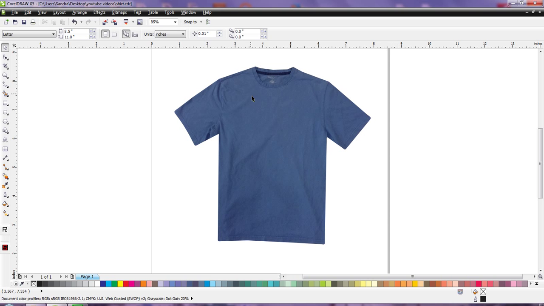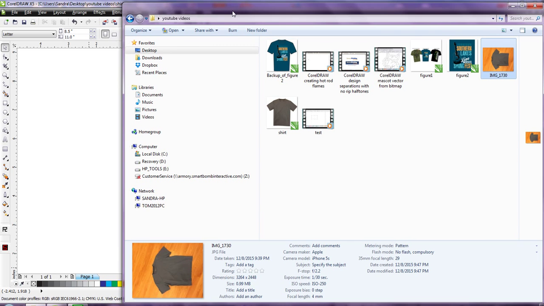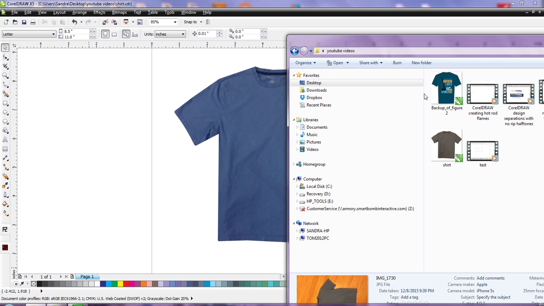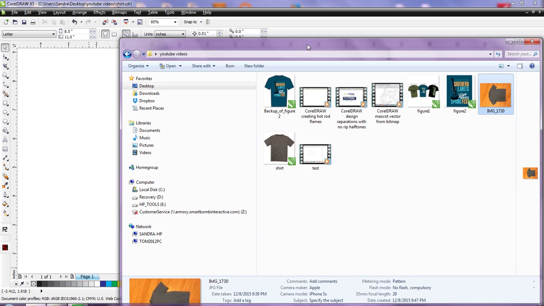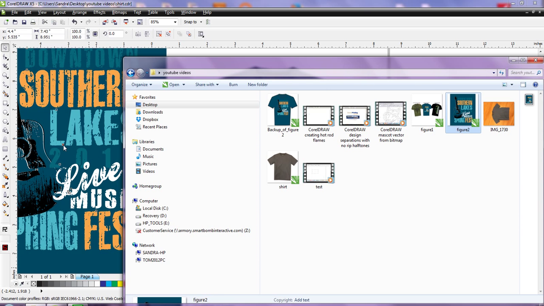Now, next, I want to bring in my design. So I need to put a design on here to send to a customer. So I'm going to bring that in. I'm going to go ahead and take it off of here. Now, one of the things nice about CorelDRAW is you can just drag your designs in, or you can import them. Import is Control-I. Dragging your design in, I can just click the design, drag it off, and then drop it in here.